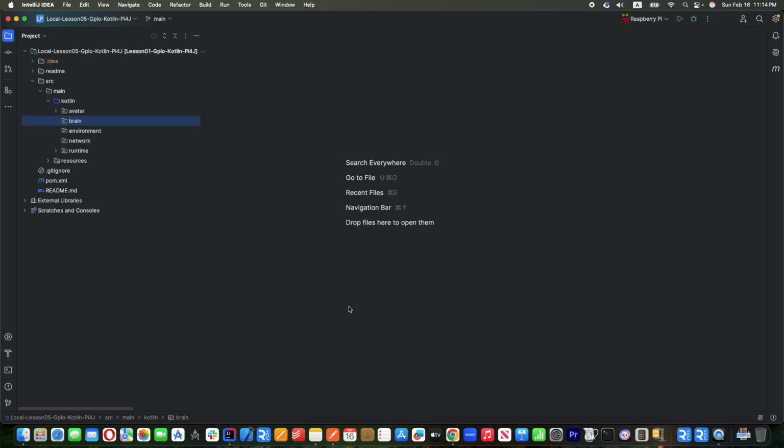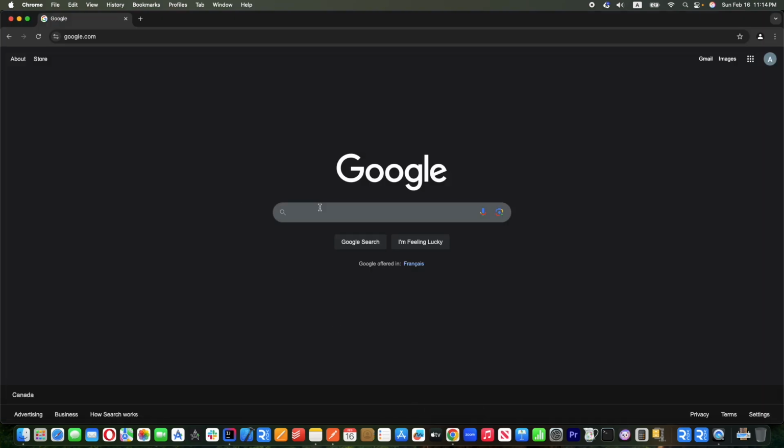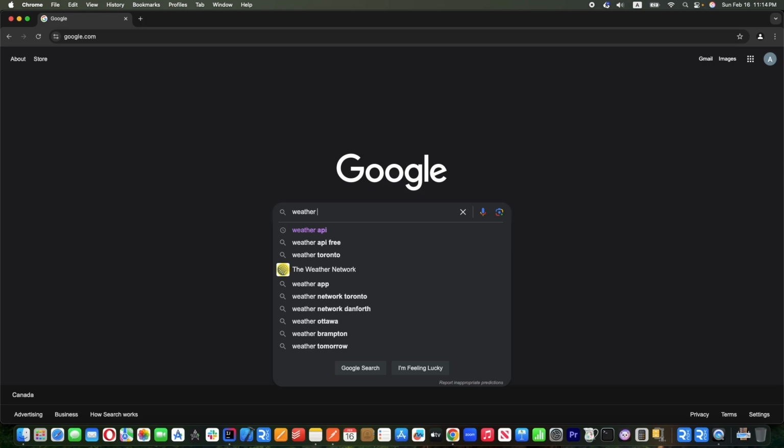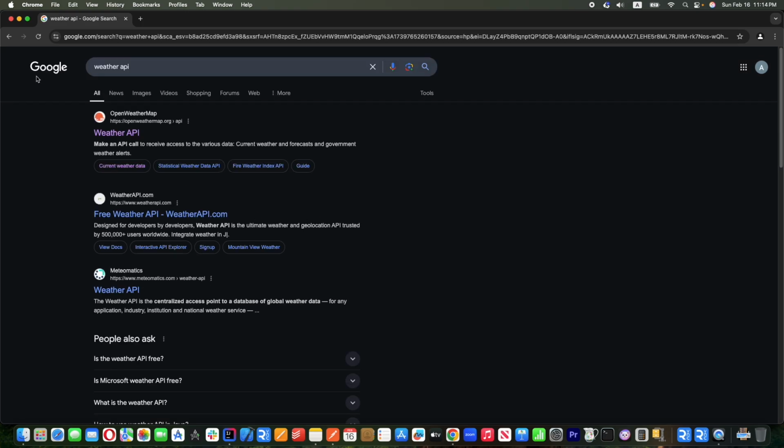So what do we need? We need some free weather API service. Let's search it. Weather API. Let's choose the first one.